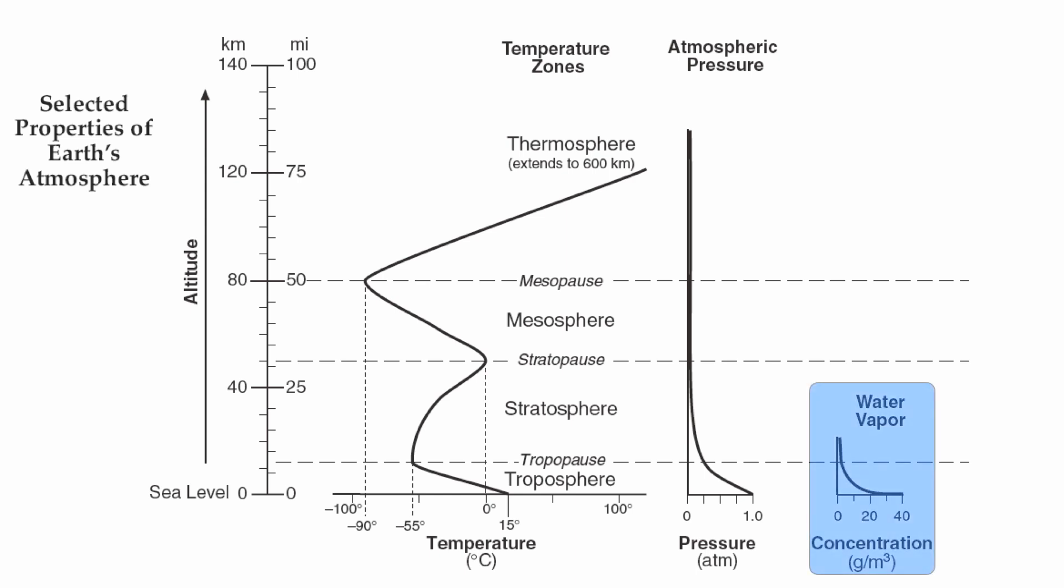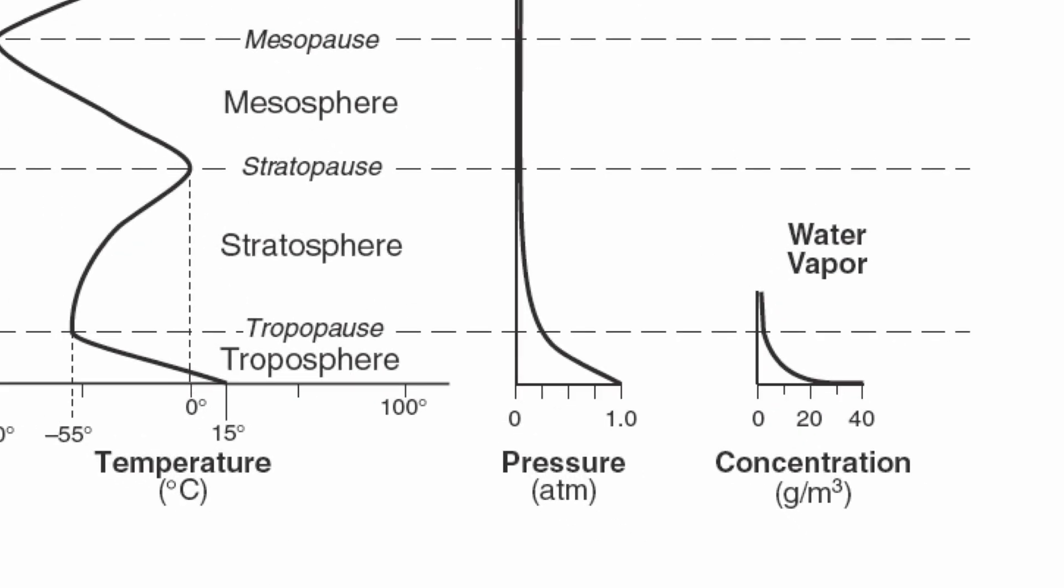The next section over, that's going to be your water vapor concentration. The majority of your water vapor is going to be found in the troposphere, specifically at the surface, about 40 grams per cubic meter here at the surface. You see, you do have a little bit of water vapor in the stratosphere, but that's about it. So again, another indirect relationship with altitude and water vapor.